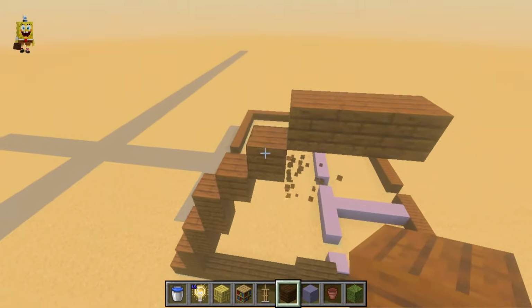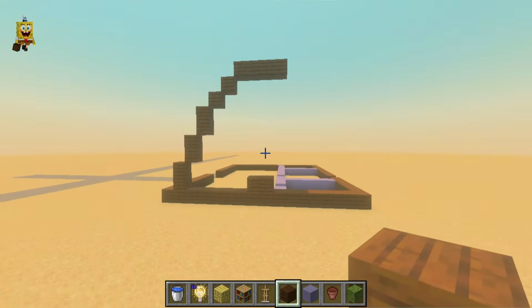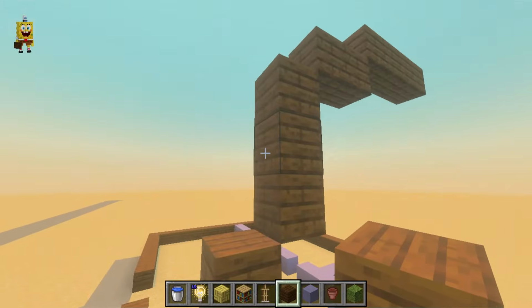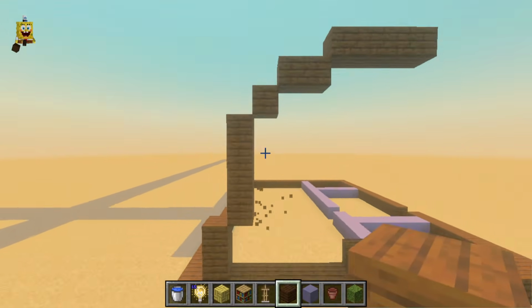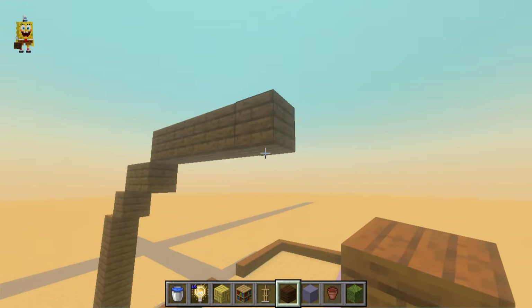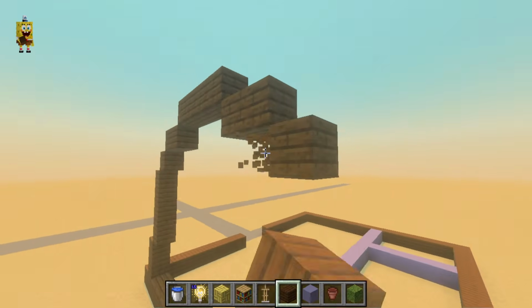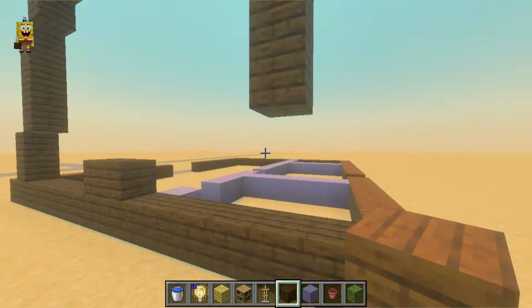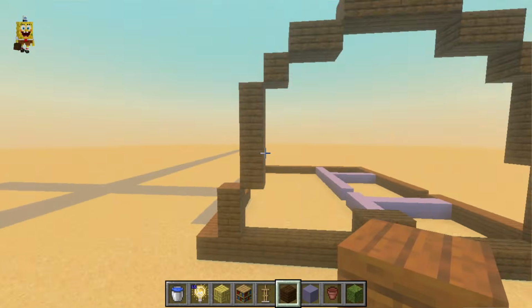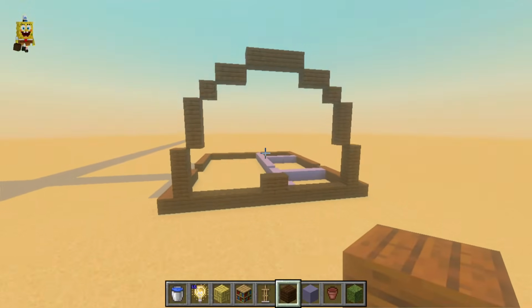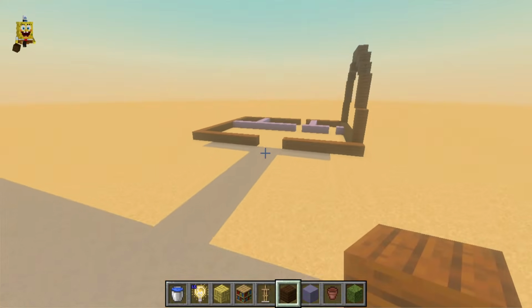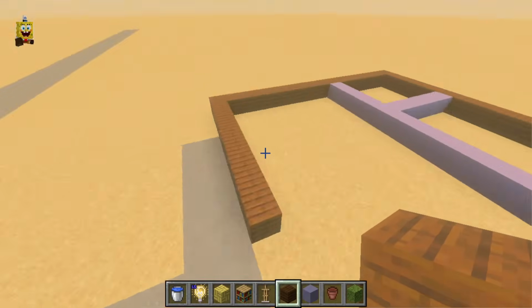I have to figure out a better roof than that. Could just keep it very simple like that. Is this the direct center? I gotta make sure. This will look better like this, probably. Yeah, perfect. Perfect. Yeah, this is fine. This is fine, this is fine, this is serviceable, this is fine.